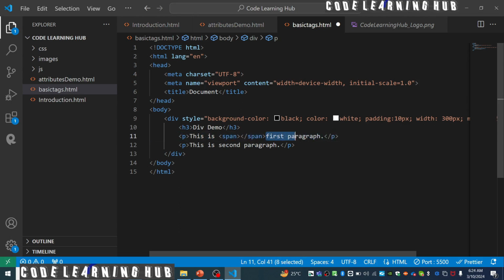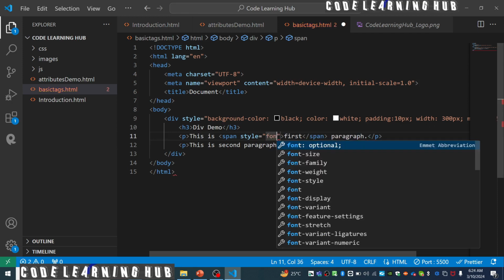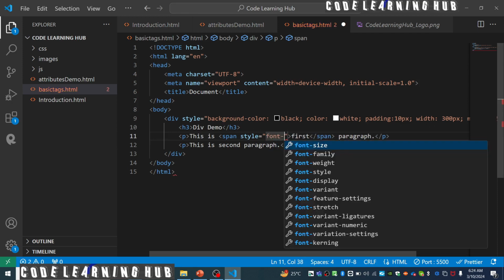For the first text here, place it inside the span, and I can apply separate styles to this span. Like I want to make this bold. For this, I'll use font weight.